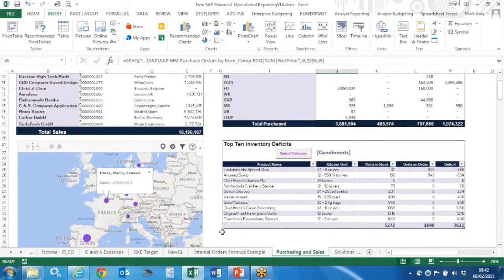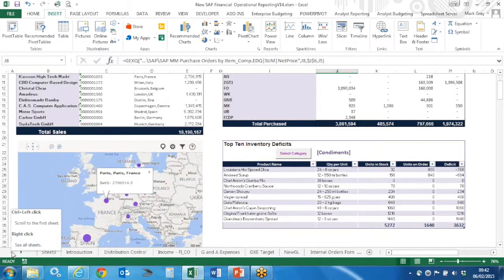So increasingly within the Excel environment now, you've got this ability to present information graphically, pictorially, and so on and so forth. So it's becoming more and more of a BI type environment, actually sitting within Excel here. That's really a very sweeping look through just some examples of reports that we've got.